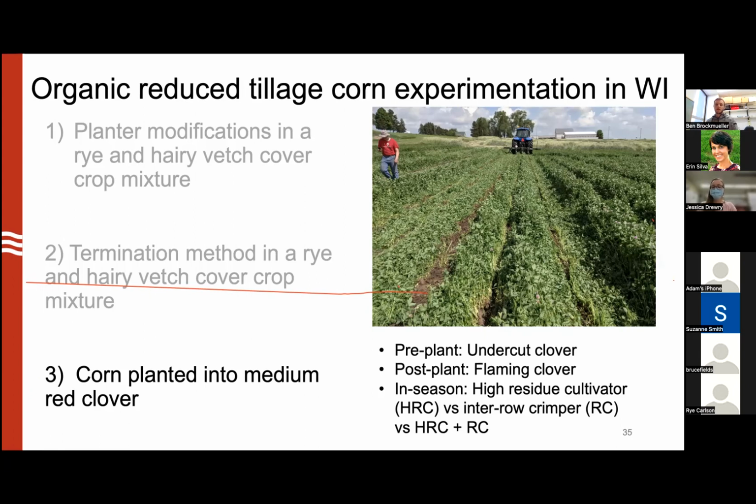And also it gives you a little bit more of a furrow, some bare soil, warms up a little bit faster. And we saw that corn get out of the ground a little bit quicker where we had that undercutting as well. Then after planting, we did a flaming versus no flaming treatment to see if that would impact our termination and also if that had any effects on weed control. And then later on in the season, about a month after planting, we went through with a high residue cultivator, compared that to our inter-row crimper again, and then looked at a combination of both of those together. I was just going to note that it's the same implement that does the undercutting as the high residue cultivation. Yep.